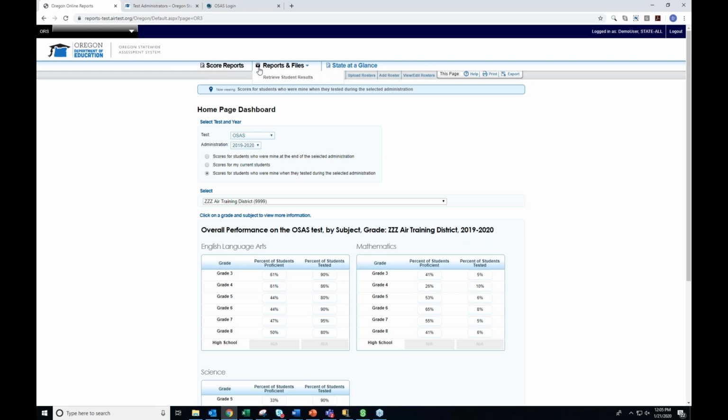If you look at the Reports and Files drop-down, the user will see the Retrieve Student Results button, which we'll go through in more detail later in the presentation. But that report will provide you with downloadable data files as well as downloadable individual student reports. The State at a Glance report provides the user access to state-level aggregates.